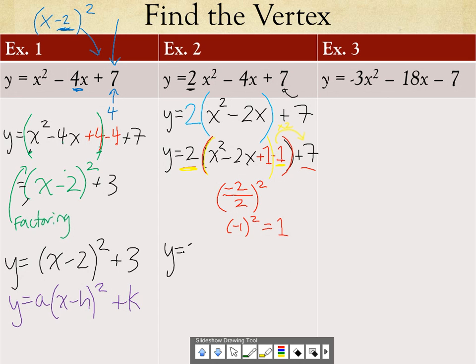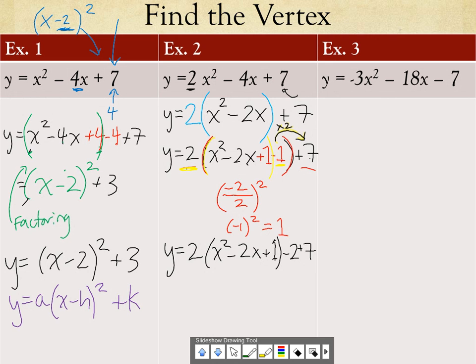So we're left with y equals 2x squared minus 2x plus 1, which is nice because those are the only parts that I need. And then the -1 that we had, we moved outside of the brackets, but when we did that, we have to multiply it by 2. So now it becomes -2. We multiplied it by 2 because it had a coefficient of 2 on the front of the bracket. And then we have to add 7, which is still kicking around. The 7 has been here the whole time, and it's not really helpful to us at this point, but it has to stay there so that our equation is still true.